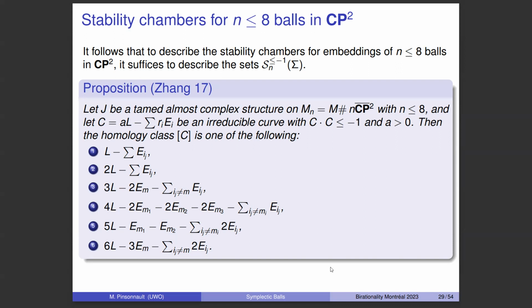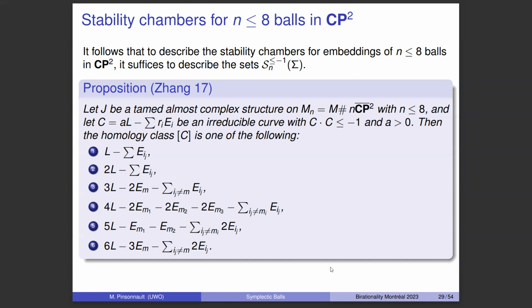And as the balls are increasing in size, suppose you have a line. If you have a bunch of small balls, you can fit them all on a line. So if this is ball 1, 2, 3, 4, and they are small, such a configuration of balls is possible. And when you blow up, what you get is a curve in this class here, which is one of those obstructions.